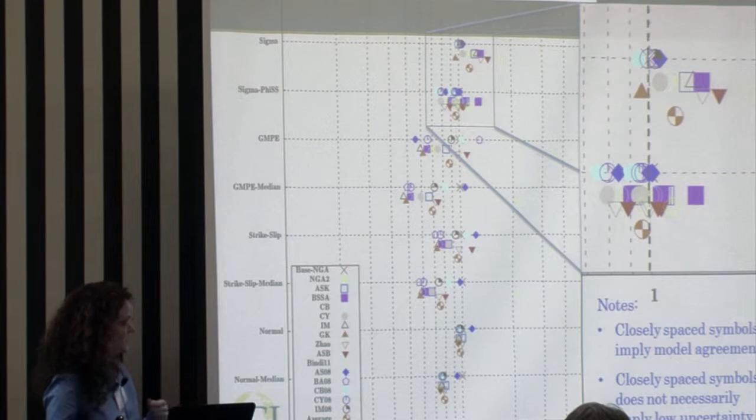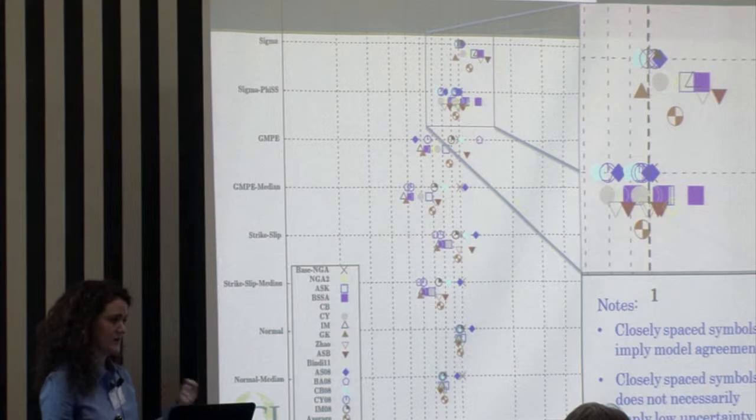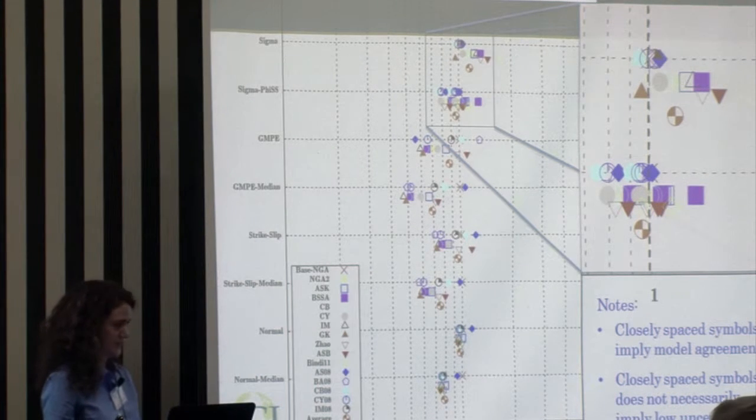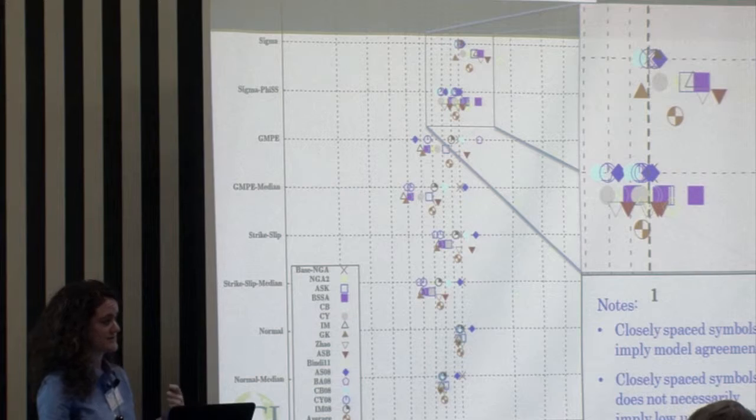These results should be taken into the context of how much data went into developing these models. Because if only a few data points went into developing these models, the models are going to have a close agreement. But that doesn't mean that there's no uncertainty. It just means that there's little data to constrain the models. So that's one point. I have this little note just to point that out.